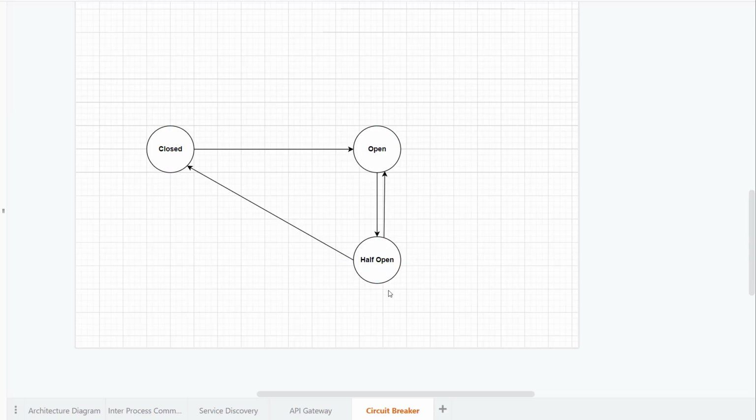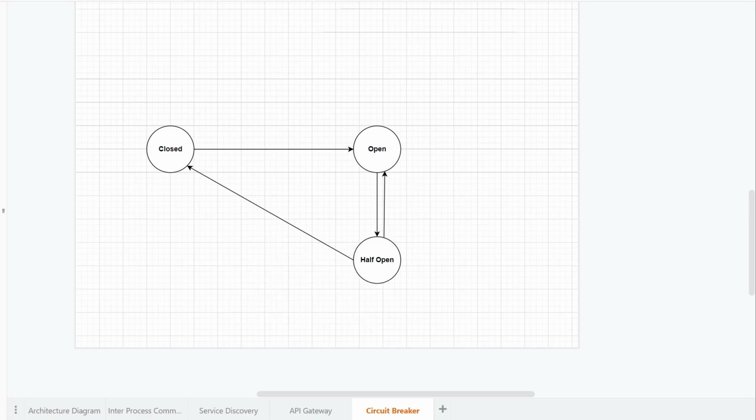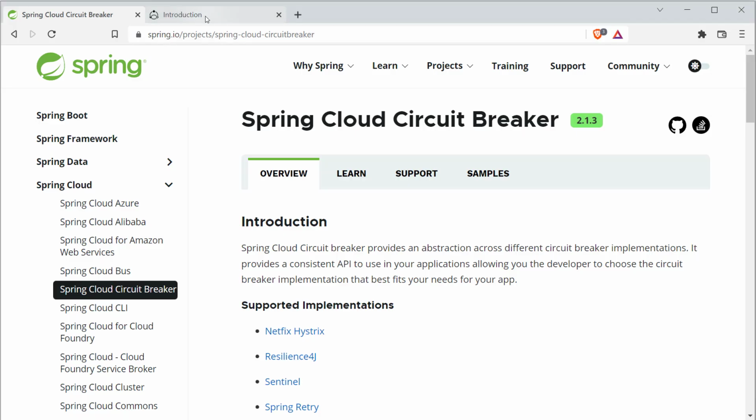So this loop will be followed whenever we are making calls to the inventory service from our order service. As you saw in this theory, now let's go ahead and implement this circuit breaker logic in our project. To implement this logic, we don't need to write the logic ourselves. We have a library called Resilience4J, which will help us with the circuit breaker logic. So I can open the website of Resilience4J.